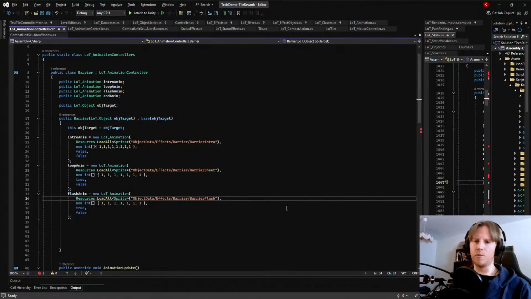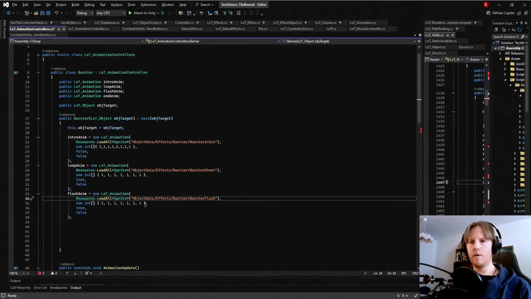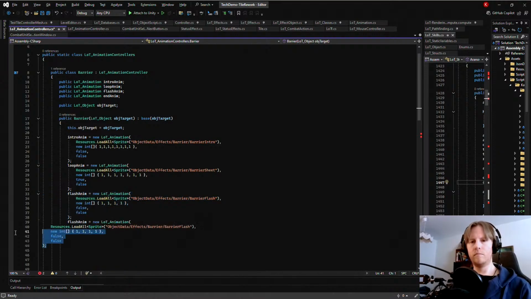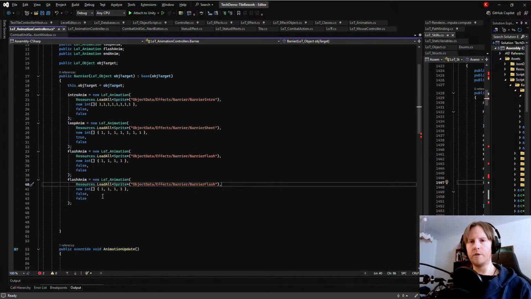See, it's not that much more work to do it this way, but it is more work. But this is how it would be done in MonoGame, more or less. It does also have a database system with similar functionality to this. So we'll see. I'm not exactly sure what the best way to handle it is.